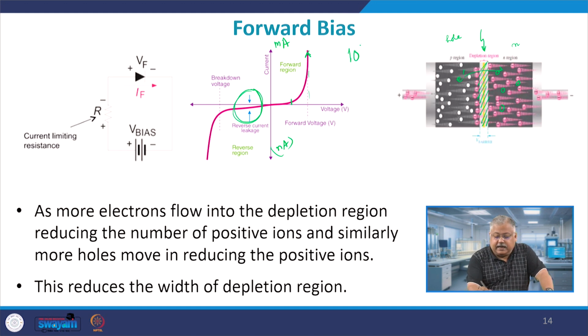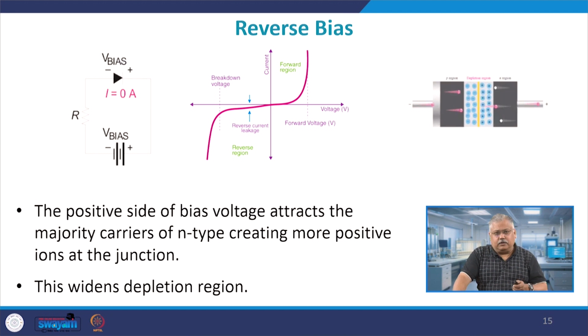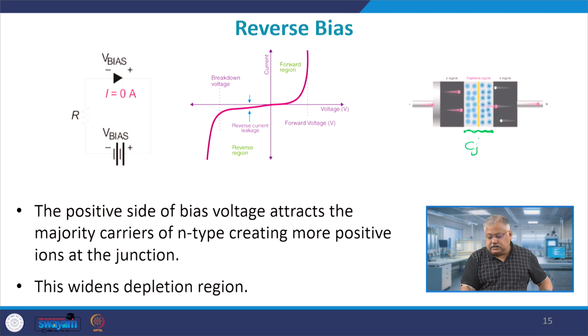For every 10° rise in temperature, you will see almost doubling of the reverse saturation current. At a certain point, known as the breakdown voltage, the current suddenly starts to increase, because there is a breakdown of the depletion region. So, we have learned two things from this: how forward bias works, and reverse bias. In reverse bias, your depletion width is increased. In the forward bias, the depletion width is decreased. Therefore, let us talk of a diode as a capacitor. In reverse bias, since the depletion thickness is large, the capacitance is small, whereas in forward bias it is just the reverse. This is how we look at it.